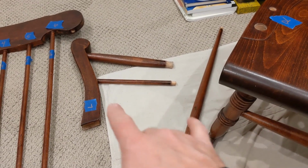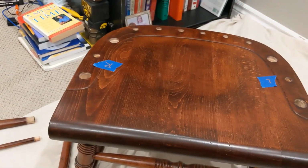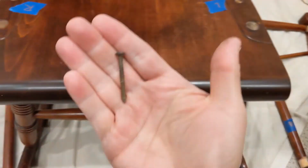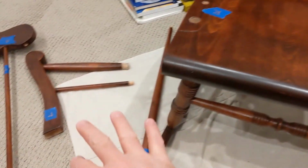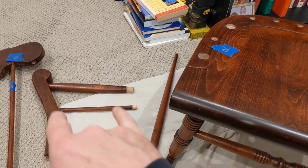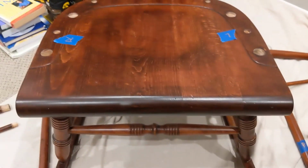What I'm not sure about yet is if I want to put it all together and assemble it in the chair. So glue these joints, put it together, kind of screw that back screw in again, actually get new ones, probably use actual wood screws, rather than these drywall screws that I think they were using before, which are now rusted out, by the way. So I haven't decided yet if it's best to kind of reassemble all that and somehow clamp it all at once, or if I want to do the spindles first and then put it in the chair and glue it and clamp it. So I'll figure all that out, what I think works best, and then I'll get started on the gluing process.